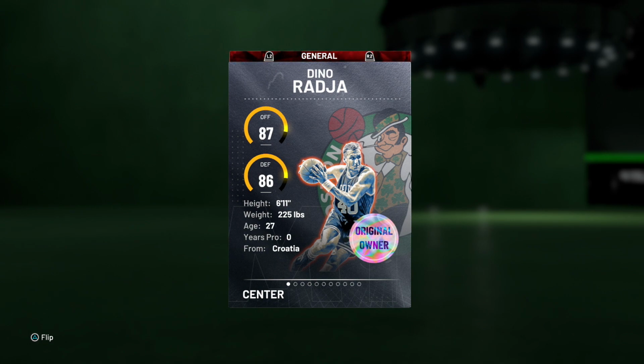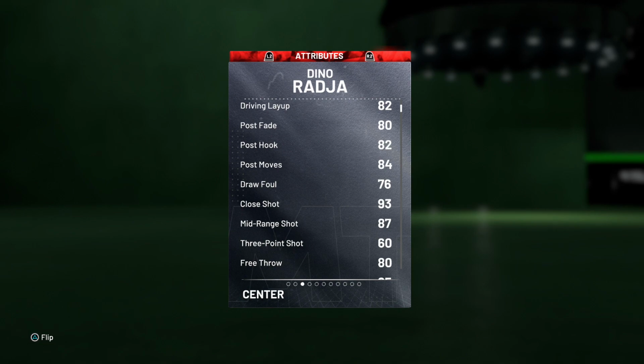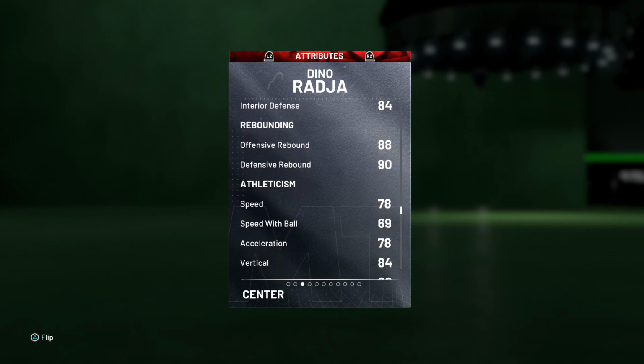He can cover the whole length of the court with his arms alone. He's got very solid stats. Even though he's got that 63-pointer, I've actually seen people knock down threes with this card. I don't recommend you shoot threes with this card though, but this man is going to be a lockdown paint protector, a rebounding demigod, and on top of that, he can actually run down the court fairly fast. 78 speed and acceleration on a big man is amazing.